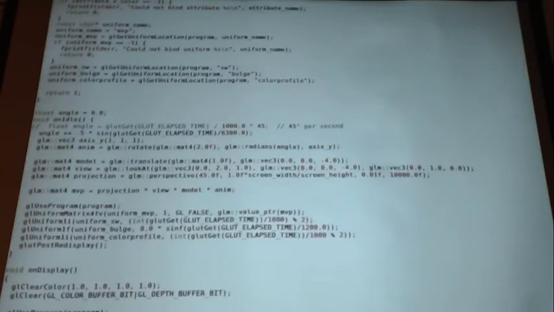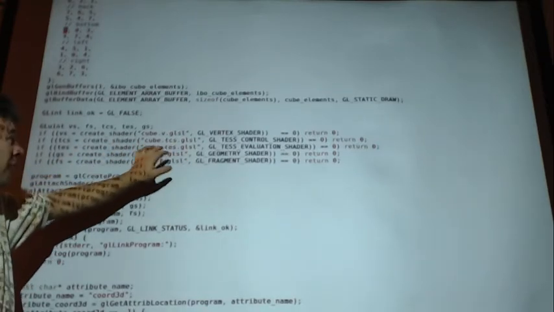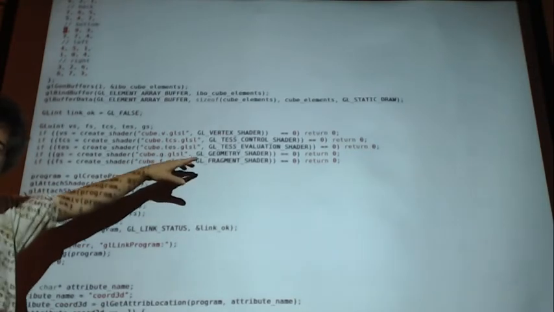Inside the program part, there is a little bit of work to set these things up. Our pipeline here is getting fairly complete at this point. I ordered these so that they're in the order they happen: we've got our vertex shader, then our tessellation control shader, then our tessellation evaluation shader, then our geometry shader, and then finally our fragment shader.